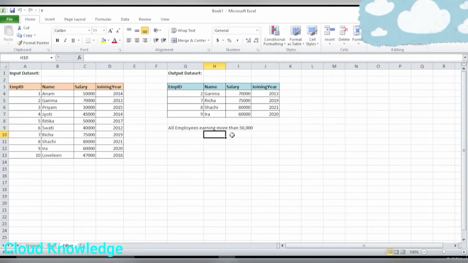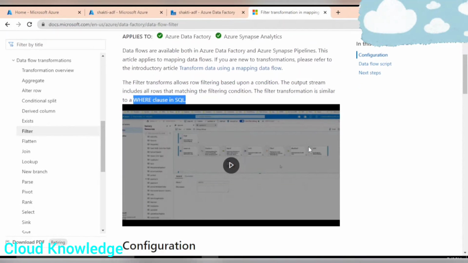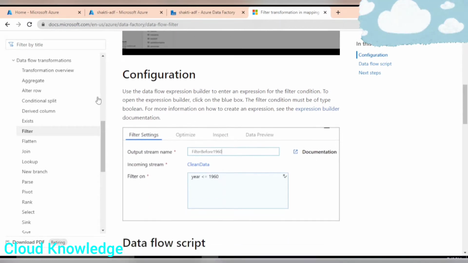The condition is the salary should be greater than 50,000, or all the employees who are earning more than 50,000. So the output stream includes all the rows matching the filtering condition. The filter transformation is similar to a where clause in SQL.